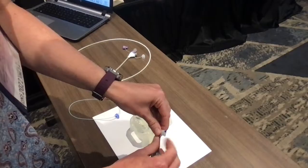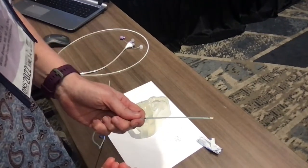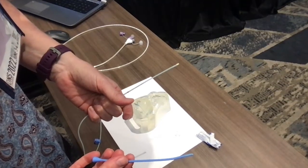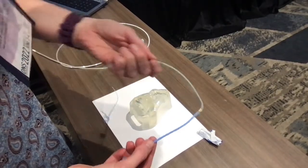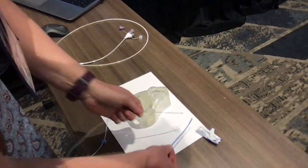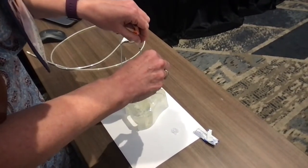Today I'm going to show you how to place a bridle to secure a feeding tube. The first thing you would do is get some form of lubrication so that the stylets can move freely over the sinus as you're placing the bridle. There are two stylets on the bridle — each one goes into a nair, and if you need to, it's okay to bend the stylet to help get the magnets to click. You're inserting these stylets into the nairs and the magnet is going to connect, helping you thread the filament over the top of your sinuses and secure the tube. If this were a real person, I would lubricate the tips of the stylets for patient comfort. As you get ready to insert the stylets, you need to go straight back — not upwards.